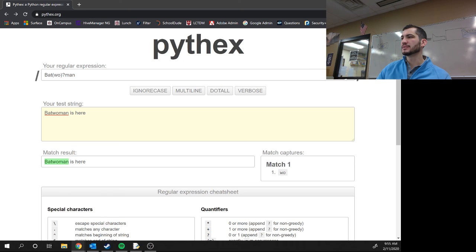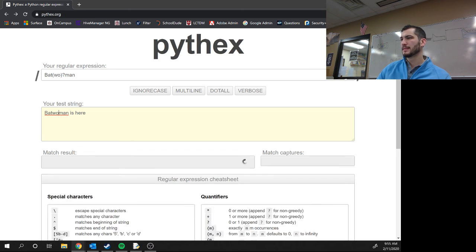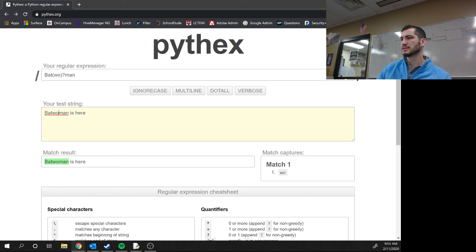I might have been telling you guys the wrong thing this whole time. I think question mark is like it's there or not, and star is grouping with parentheses. Guys, I've been lying to you this whole time. Question mark says if it's there or not. Question mark is 0 or 1. Yep. Hang on. Those are the cheat sheets. Cheat sheet. Optional matching. Yes.